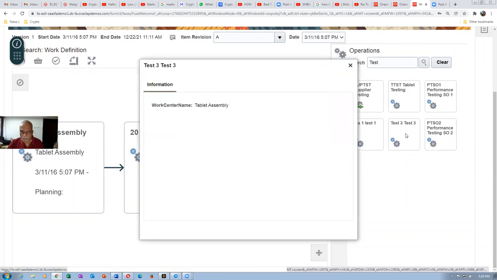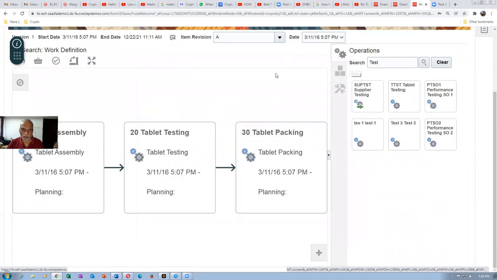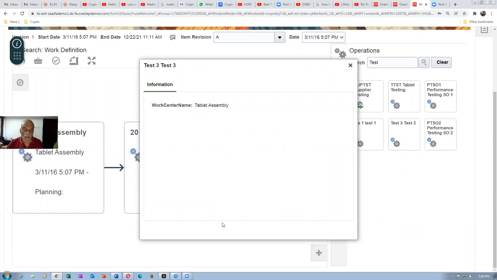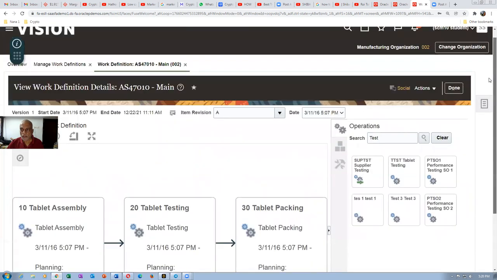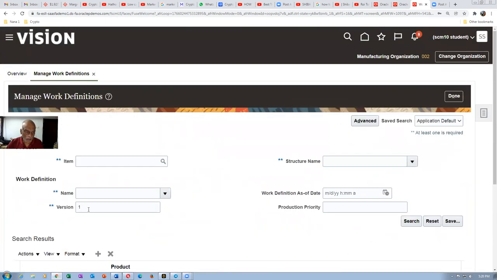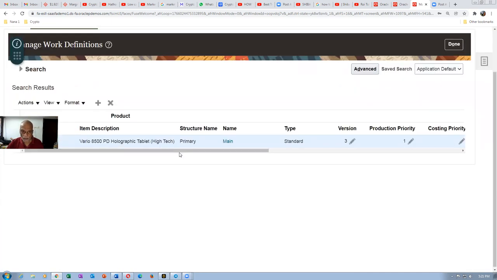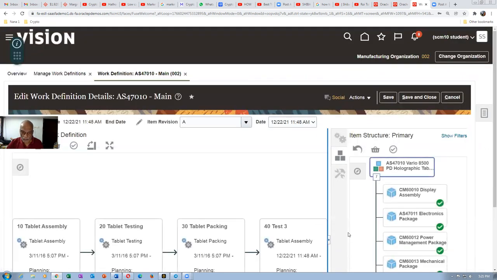So click on it, test 3. Find here in the actions. The tabular assembly action itself is not coming here. The action itself is not coming because version 1 is already done. So that is why it is not coming. If you click on it, you will not get an action, only for version 3, right? And the actions will be coming for assigning it as a 40th operation. So we'll now go and see our 40th operation again. I'll now see version 3 and click on search now. We're having only one now. And if you go to the main now, click on the main. So you can now see the 40th operation.